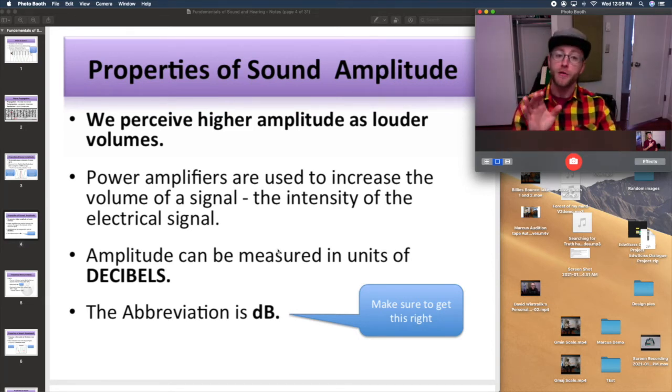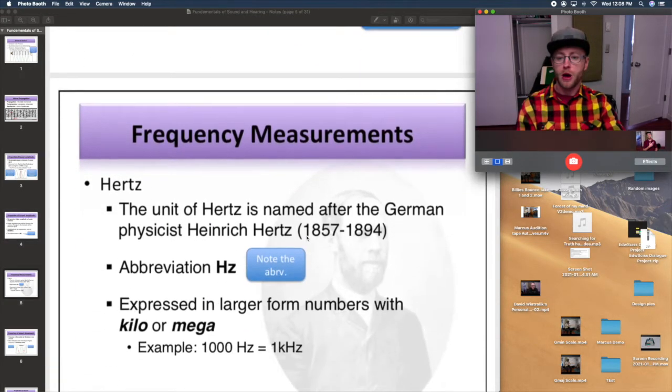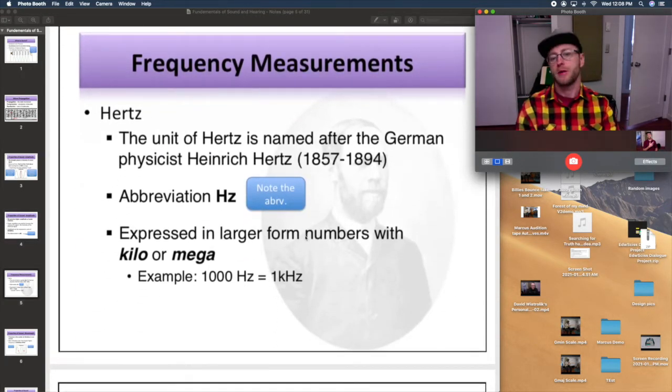So anyway, hopefully you're not too confused. I'm sure you are, but there's basically a graphical representation of energy to decibels, and it's more of a curved thing. It's an exponential curve, so that it's not perfectly equal. Twice as much energy does not essentially equal twice as much human perceived volume. Okay, so onward with frequency measurements.